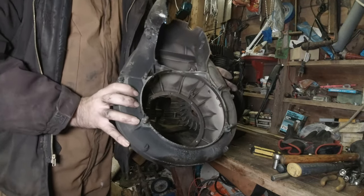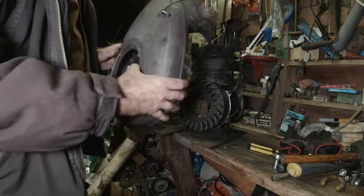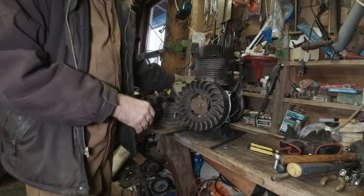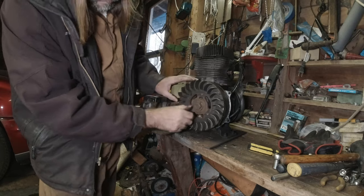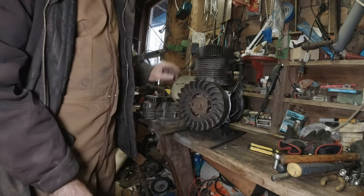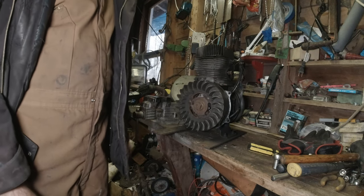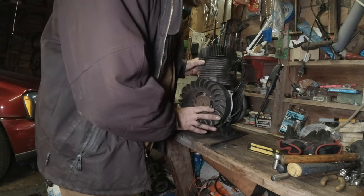My battery's just about dead on the camera, so a pretty good spot to let off for this episode. Next, we'll be starting to pull some more of this stuff off so we can get into the inner workings a little bit more. Make sure it's all cleaned up, check some stuff out in the engine, see what we can figure out about what's going on with it.